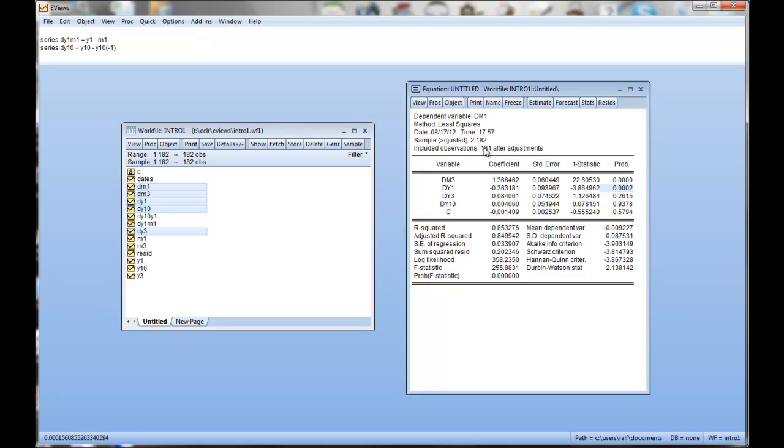Anything else we want to see here? Number of observations, we had 181 observations. That's the standard error of the residuals, sum squared residuals here. F-stat, that tests the null hypothesis that all these slope coefficients are equal to zero, and here we have the p-value to that test, clearly zero, so we reject that null hypothesis. The information criteria here, Durbin-Watson test, that gives you a first indication of first order autocorrelation in the regression residuals. It's fairly close to two, so there's possibly not a lot of first order autocorrelation. So that's all I want to say here.